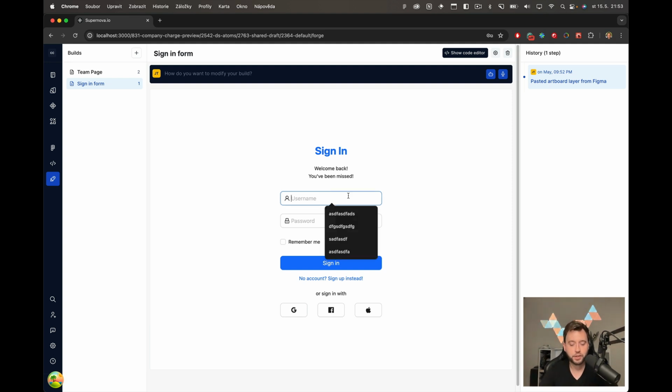And so in many cases, similarly to the theme page, it will also create functionality. So let's try this. I will say that my username is Jiri. As you can see, it added a validation as well, that it cannot be empty. It properly inferred that the password should be protected. So I will just fill this in, I can tick remember, and sign in. Of course, the sign-in functionality would have to be connected by you, but we have saved quite a lot of time on creating this interface.